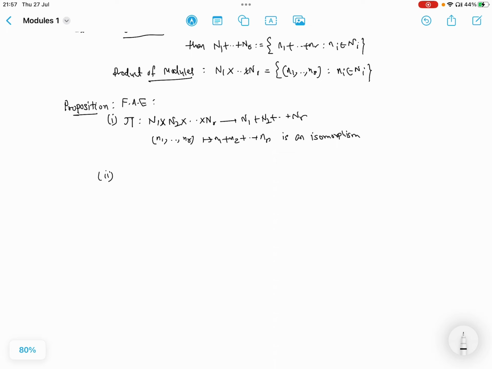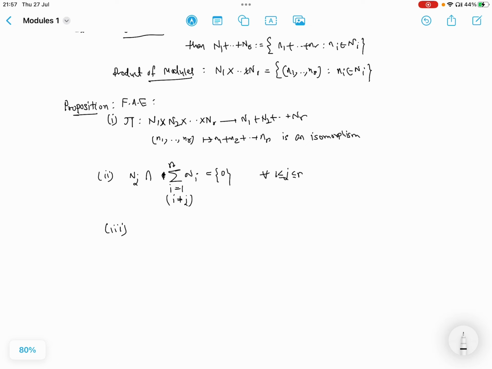And second is if you take any Ni and intersect it with the sum of the Nj where j is running from 1 to r except i, it is the zero vector for all i between 1 to r.